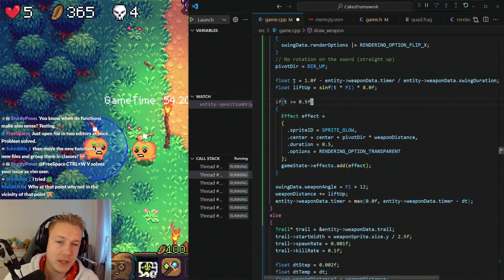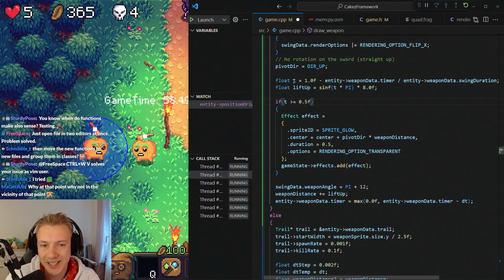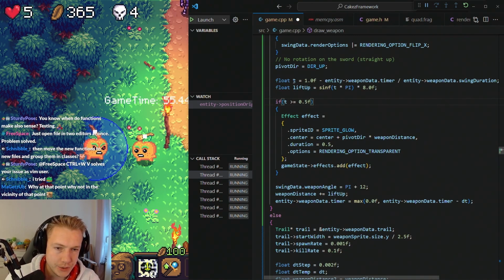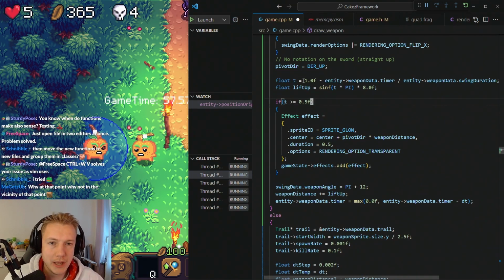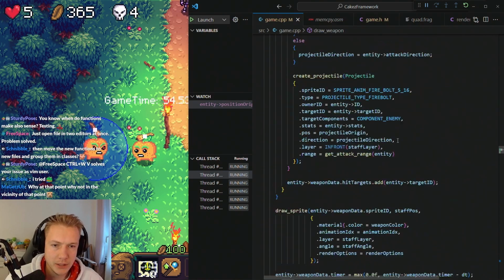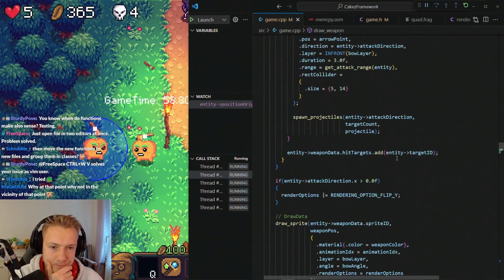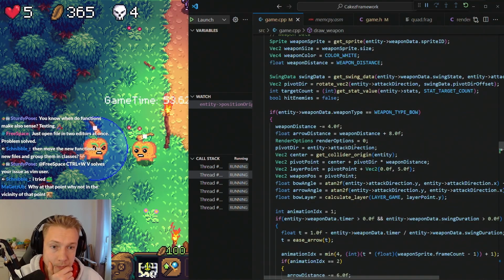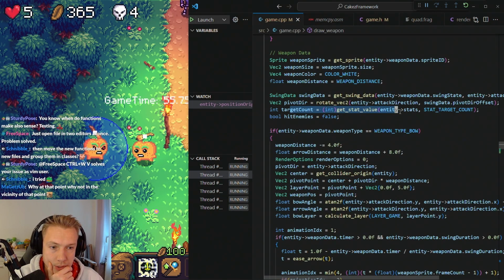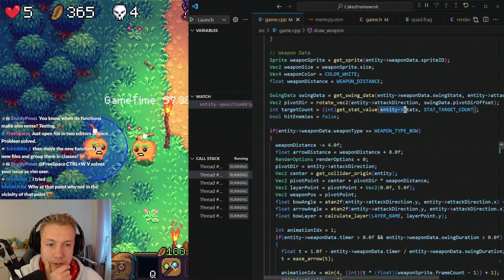Okay, now the problem is I can only do this once. So I need to have some sort of indication that I've already done this. And this is why I was looking at target count earlier. Let's mark this here so we can jump back. I was looking at the target count at the top earlier, here. Because it takes the stats of the entity and looks how many targets we attack.